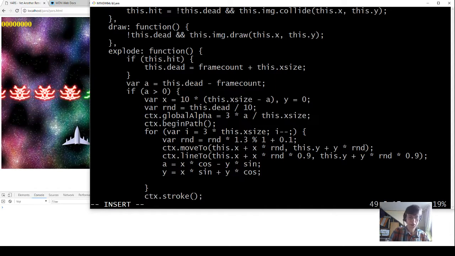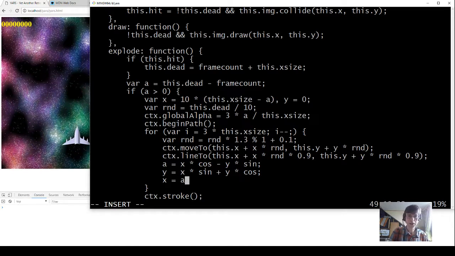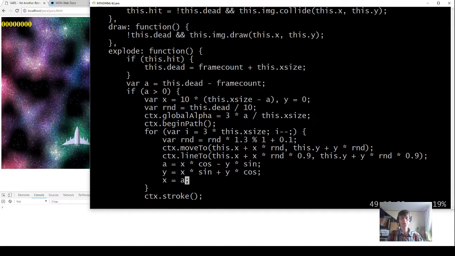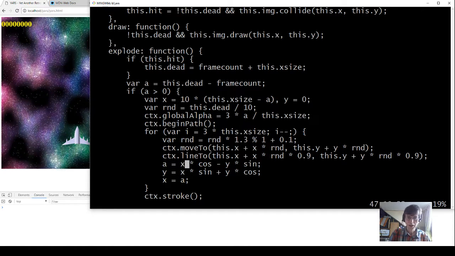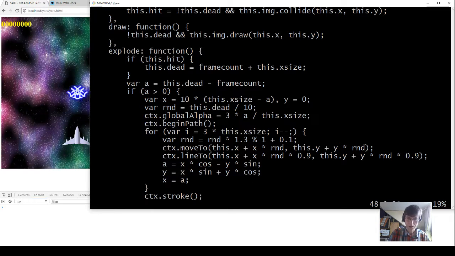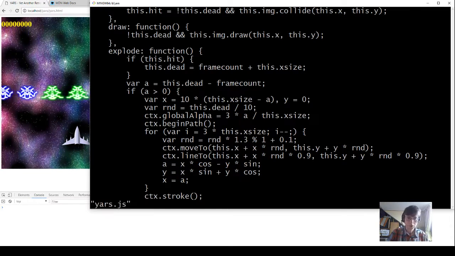And now we can finally put the temporary variable back in X. If you hadn't used the temporary variable, then X would have been overwritten here, and it would have messed up the second formula.